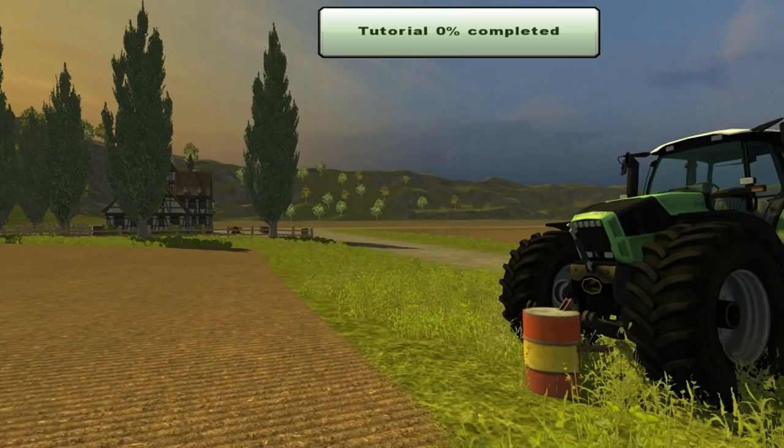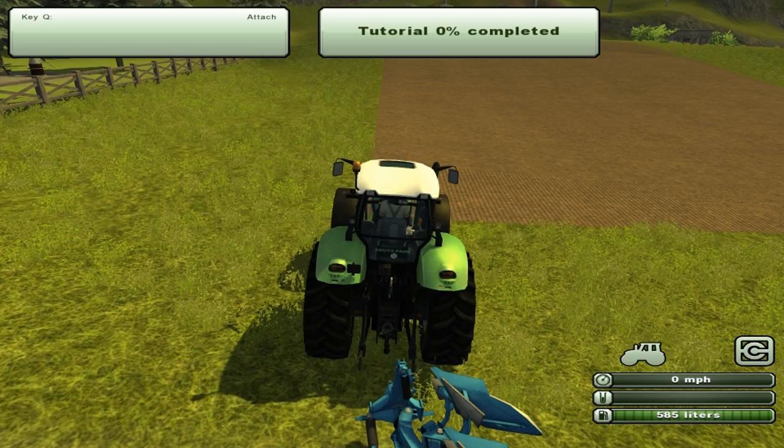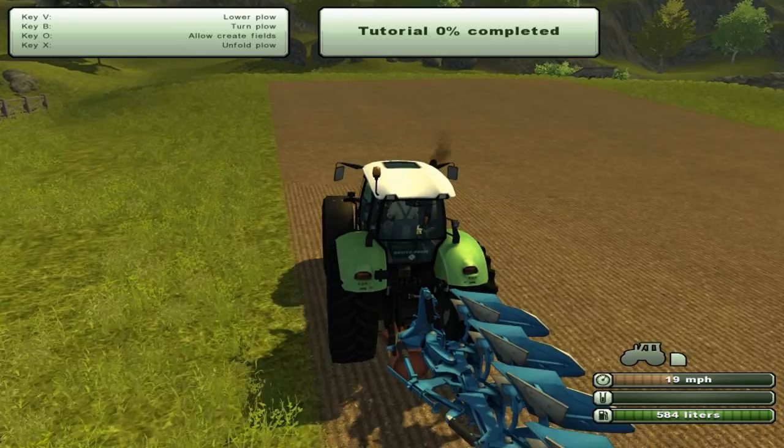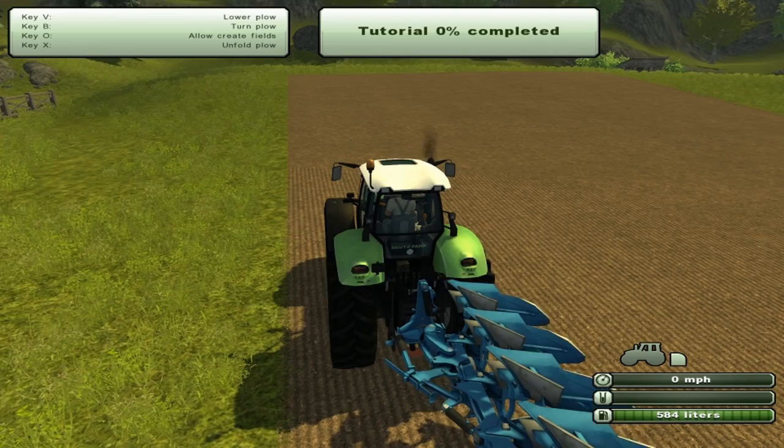What a lovely day. Well, let's get to work, everyone. We gotta be plowing. So we gotta attach the thing, and there's a lot of things we can do with it. Let's put it down and let's go. I'll be done in no time. Ah, perfect. My work here is done.